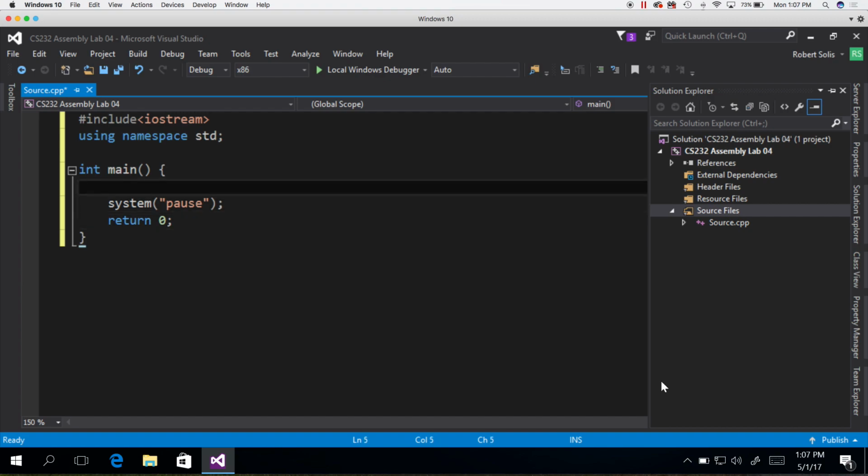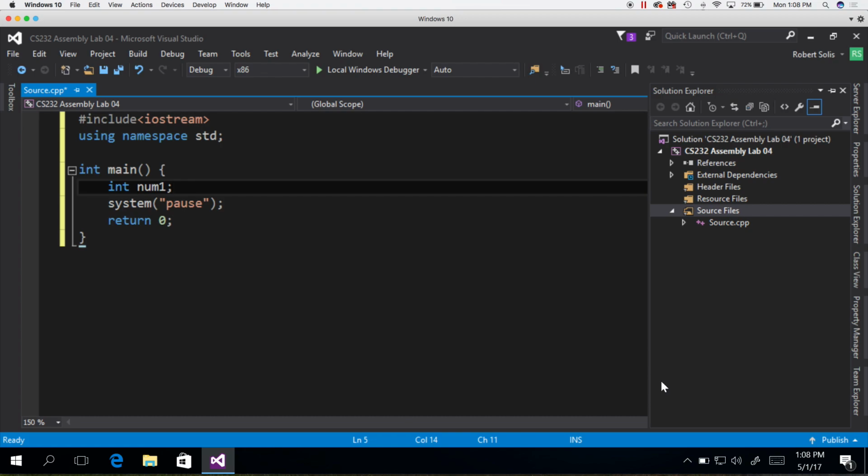So the idea is to ask the user to enter a whole number, and then once they enter that whole number, do I want to increment or do I want to decrement that whole number? And then we're going to have two separate labels that will either increment or decrement based on the user choice. So what I'll do is this. I'll say int num1.